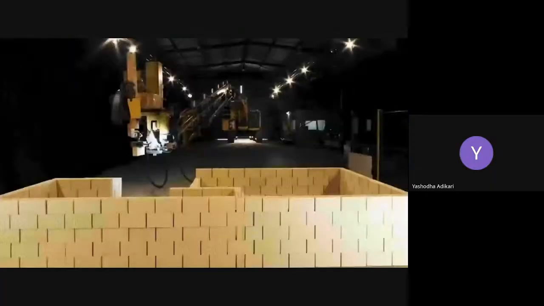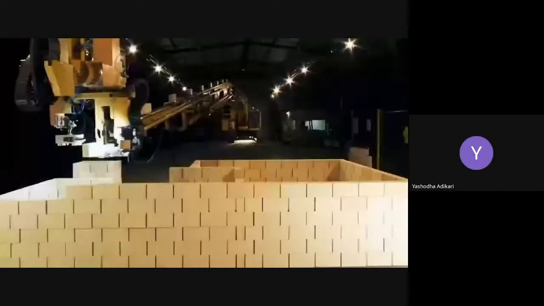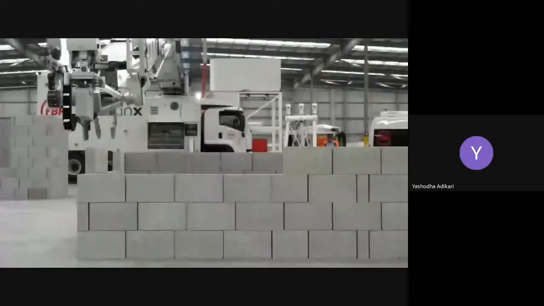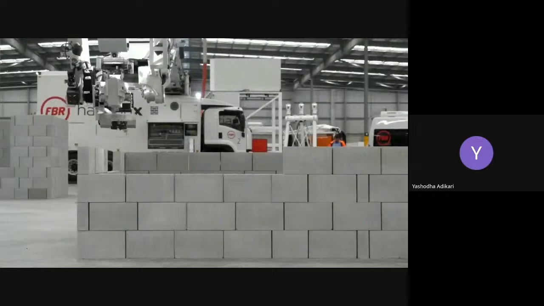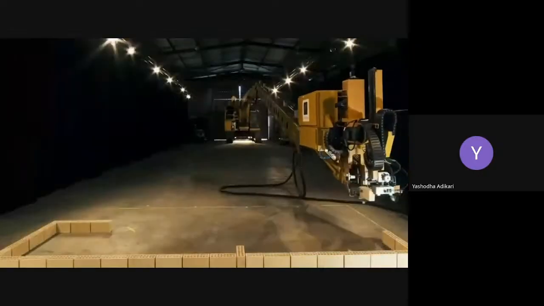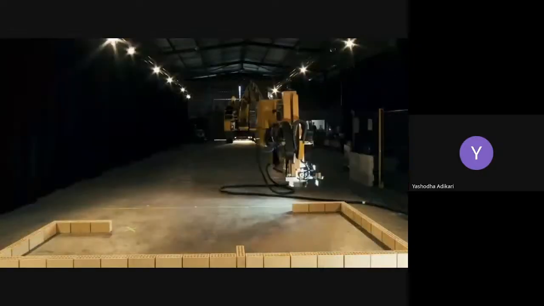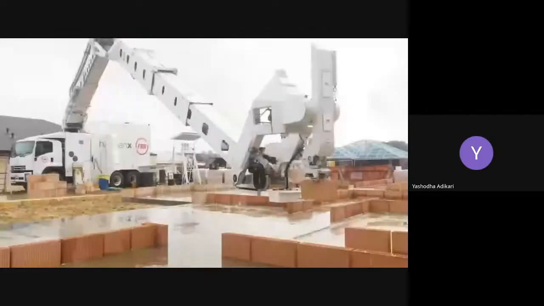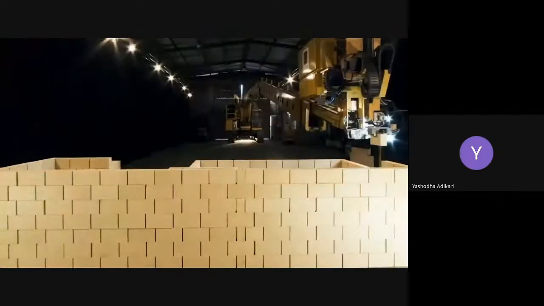Before the Hadrian X robot gets to work, it does some serious prep. It reviews blueprints, creates a 3D model, and plans the entire construction process. This futuristic machine even figures out which bricks need to be cut, and cleverly reuses the scraps, minimizing waste like a pro. When it's time to put those bricks into action, the Hadrian X applies a special adhesive, and with the precision of a laser-guided system, it places the bricks in perfect position. On average, it can lay around 150 bricks per hour, but hold on tight, because when it's in full speed mode, it can reach a jaw-dropping 200 bricks per hour.